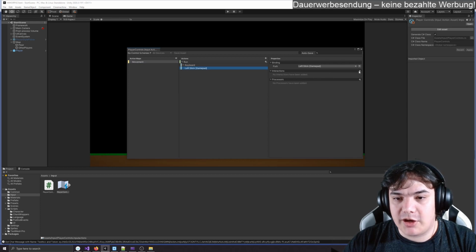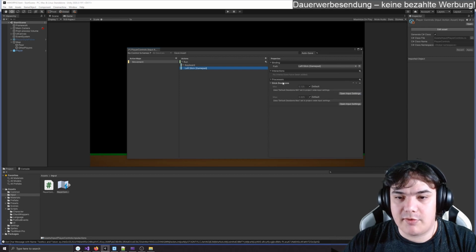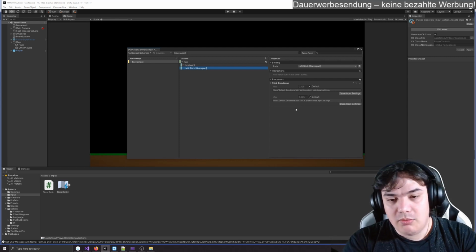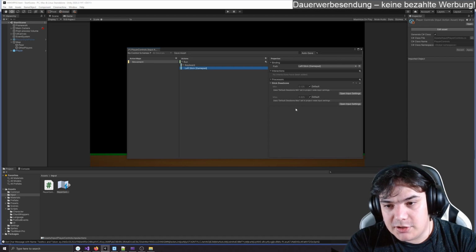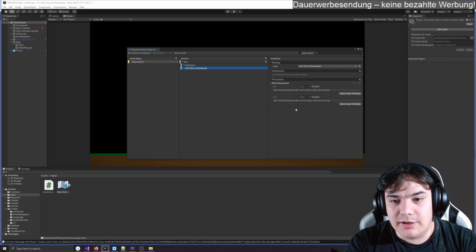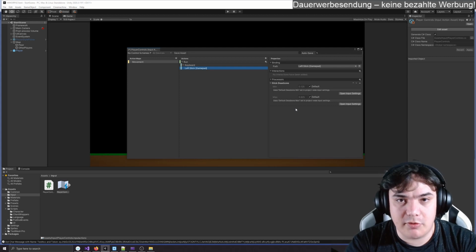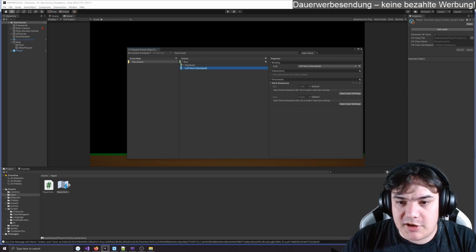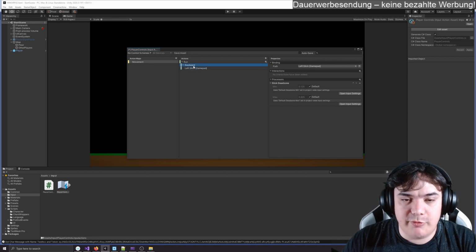What I also recommend is that you have a stick dead zone configured when you use this input stick. This means when the player is moving just a little bit, or maybe the analog stick isn't configured perfectly fine, then it doesn't move around your character directly, so you have some kind of dead zones in which nothing happens. It's best practice to do that, and you can tweak those values, but I leave them for now.